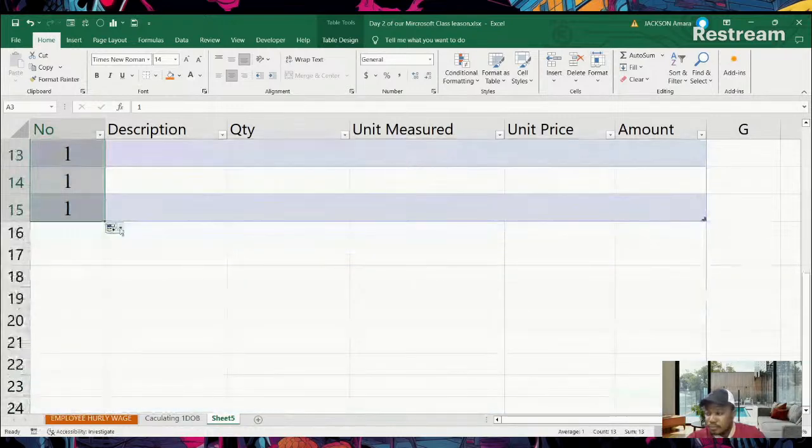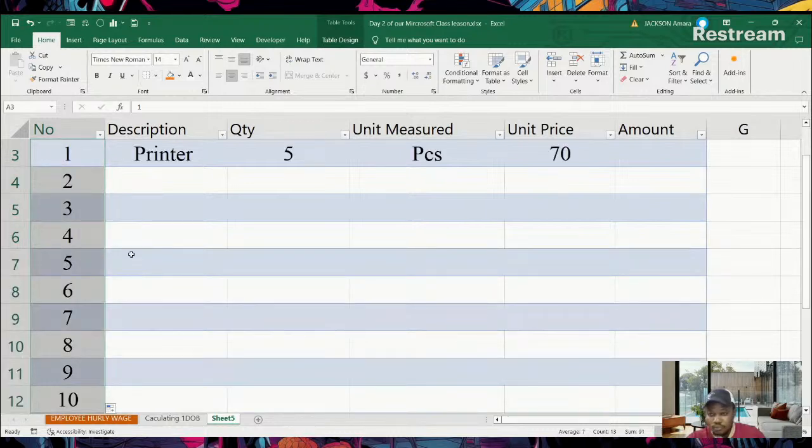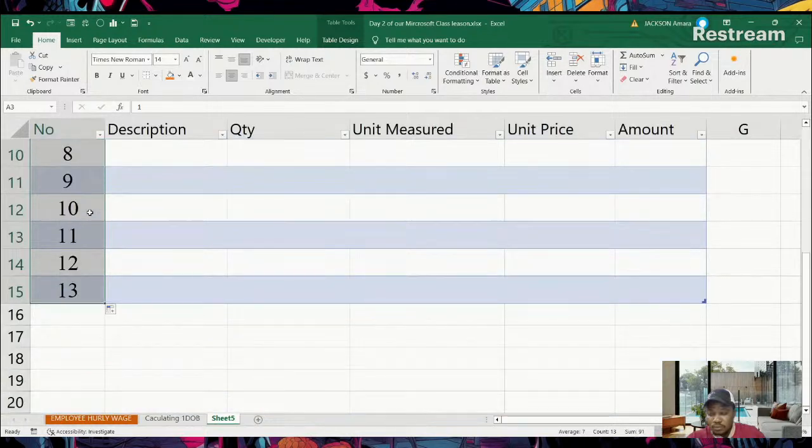At the end of the last number, you see another option called autofill. Click on that plus icon with the blue and white boxes, and you come to fill series. Now you have your numbering system orderly.